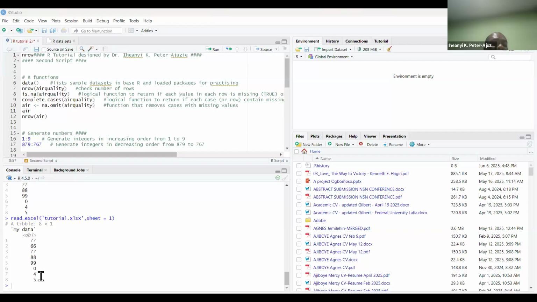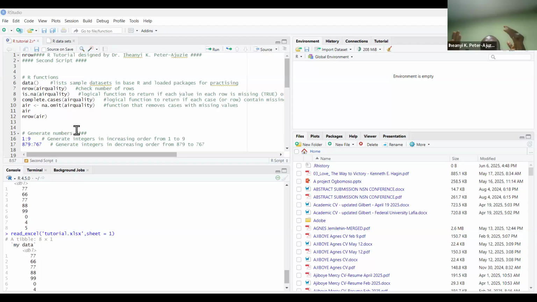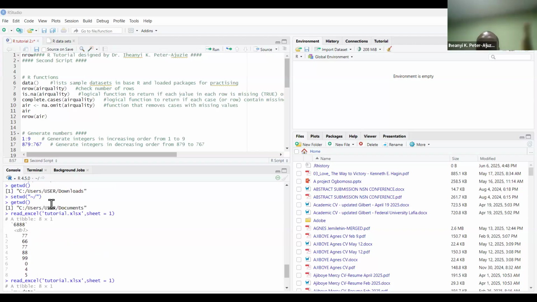So now we've read this file. Is there anything you want R to do for you again? Because there are 100 things in my mind, but I don't want to be too forward. So let me wait to hear what you want R to do for you. R can do anything you want.